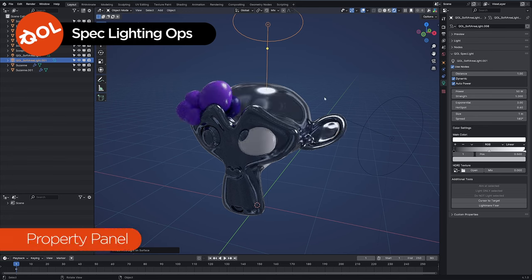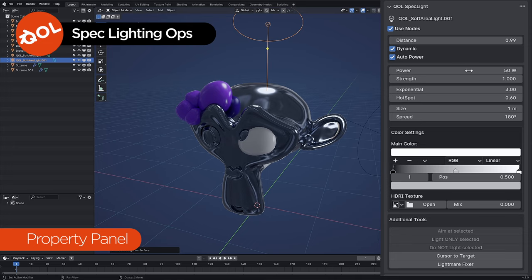Once you place it there, you will have on the lights section of the properties panel a whole plethora of, well, these little toys and controls to play with. And just for the sake of the demo, obviously this is a bit small to see on the screen, let's enlarge that so we can see what we're doing. Right, there we go. So when hovering on that area of the lights, you will see this panel.